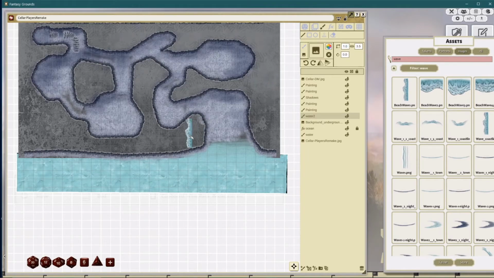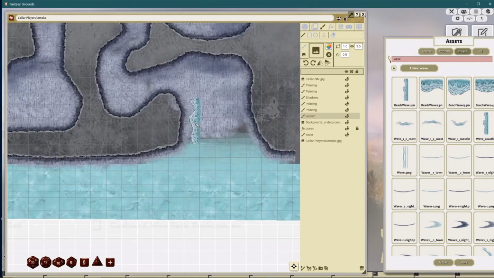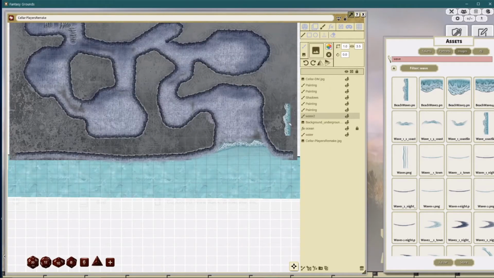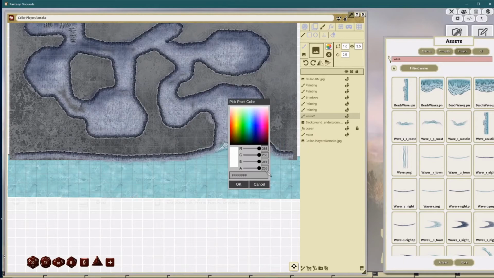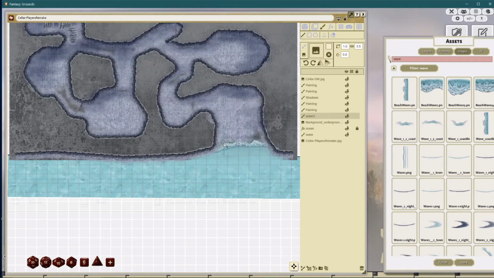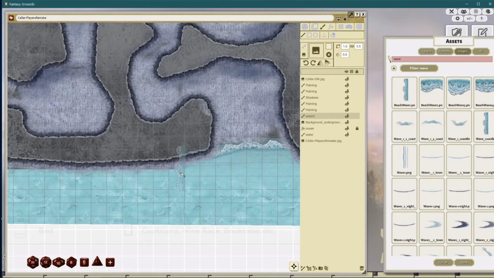I can make it an appropriate size, and then I can begin to paint this right over the top here. What I like to do with something like this as well is I always like to drop down my opacity and then build it up in layers.